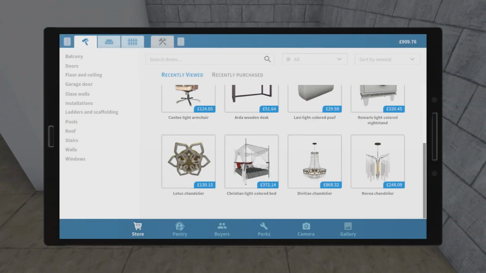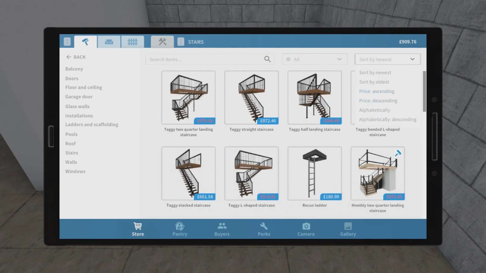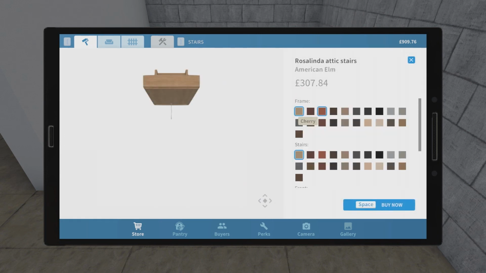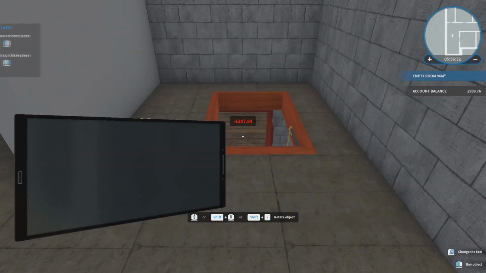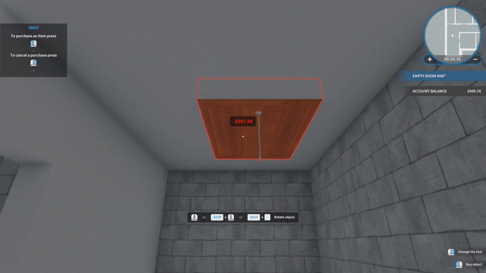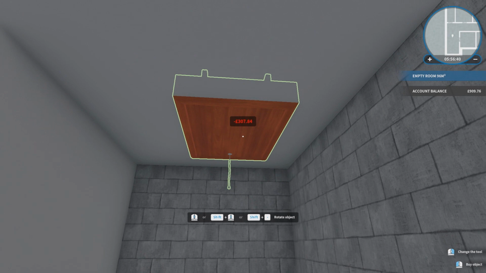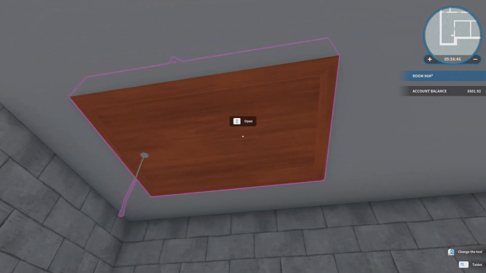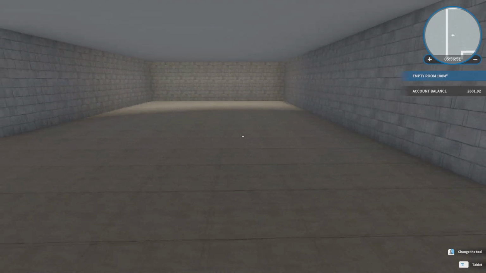So let me just repurchase the stairs for this one by price ascending, and I wanted, I think it's this, and it's all in cherry with gold. Now, I could put it up top, or I could put it directly above, but I'm actually going to put it so you can see it's red, so I can do that again, right? So I can close this and then open this, so you can actually go up again to the third floor. This is what we've just built.